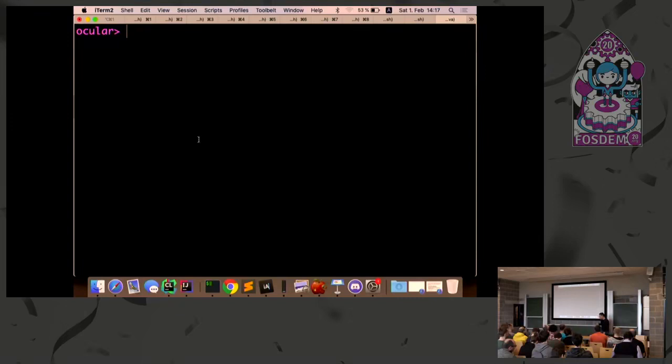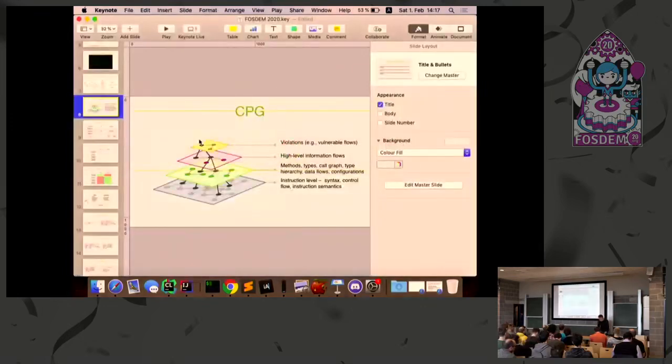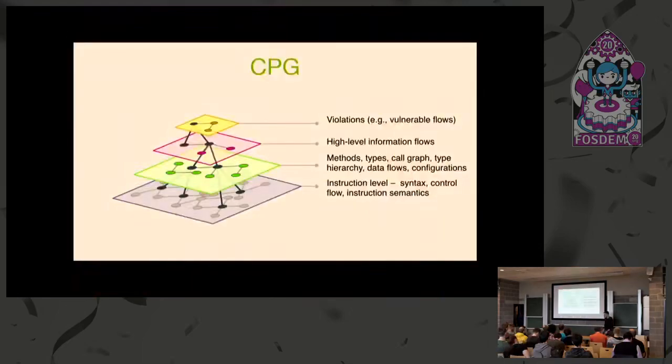If you ask me now to check if there are network requests, there is no such thing, but it's technically possible to build. And this is where the overlays come in. As I said, they're domain specific.